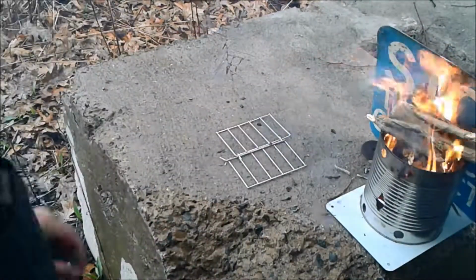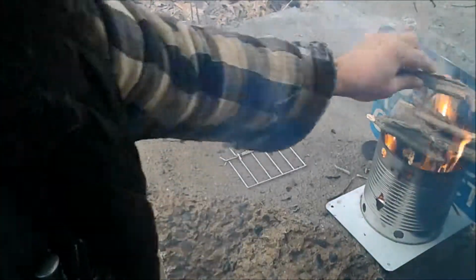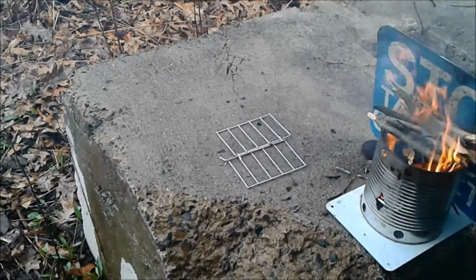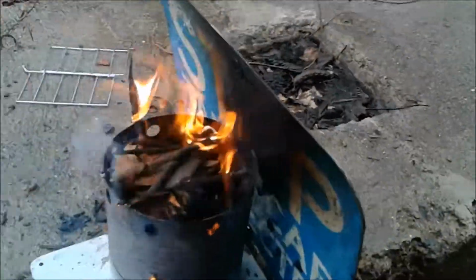Now the whole idea here is to create a bed of coals. That's why I'm piling the wood up so far above the top of the can. So stick with me, folks, and I'll get back to you when we got a good bed of coals to cook on. Here we go, ladies and gentlemen. I now have a very well-established fire.